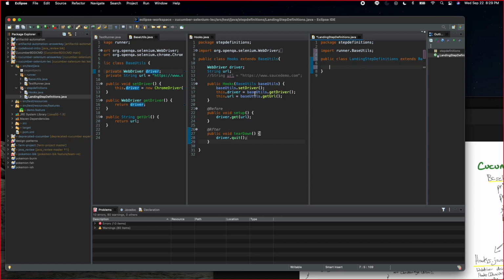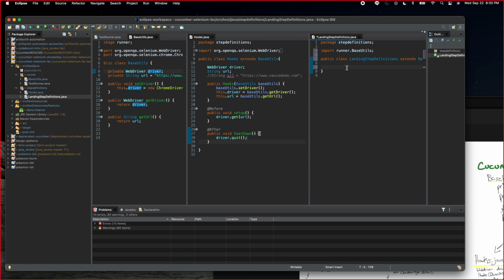Yeah. So the basic idea is, if base utils should only contain the shared variables, where does URL come in? It's not shared, right? URL is not shared. Only hooks needs it. That's why it has it here. But there's no reason to put it in base utils because landing step is not going to use that URL.